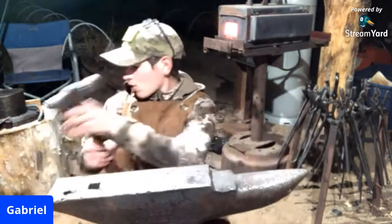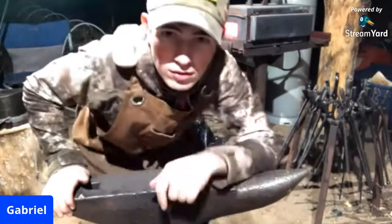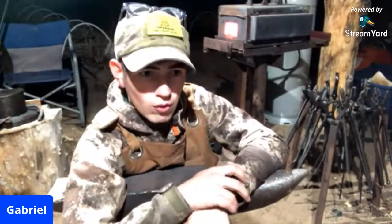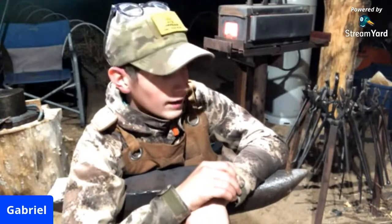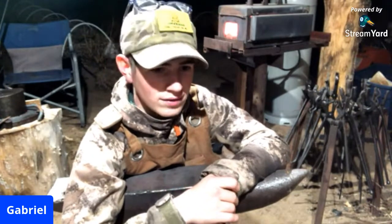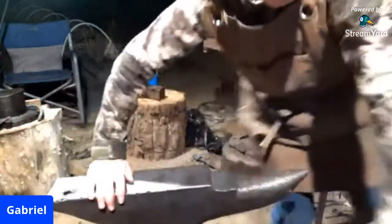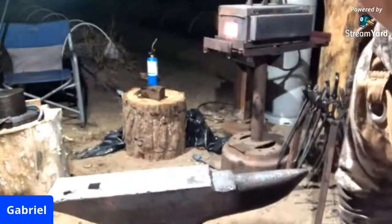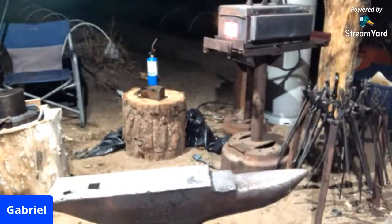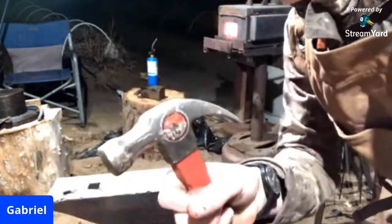And so I'm going to be forging a slot punch, which will be used in an upcoming video where I'm going to try to forge a claw hammer, basically your typical carpenter hammer. It's not really a cartoon hammer, but we're going to be forging one of these in an upcoming video.